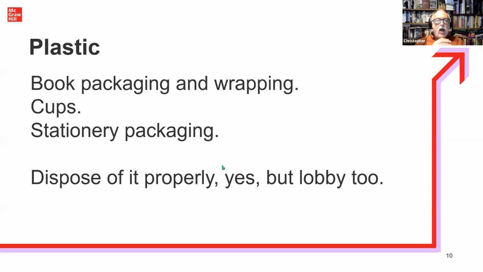There it is. Plastic. Well, yes. We do use a lot of plastic. I've got a couple of publishing people listening to me now. The way we package books and wrap books. Do we really need books wrapped in plastic? And what are they packaged in? Is it paper that's been recycled rather than new paper, or is it plastic? How we actually package books.